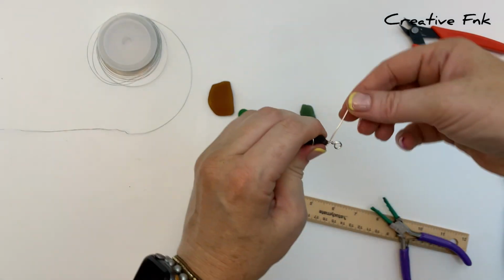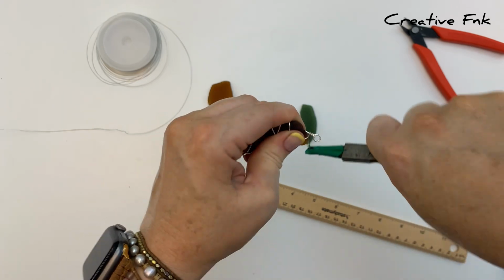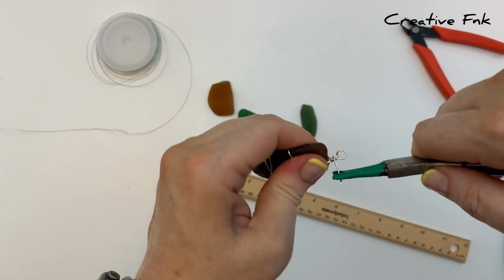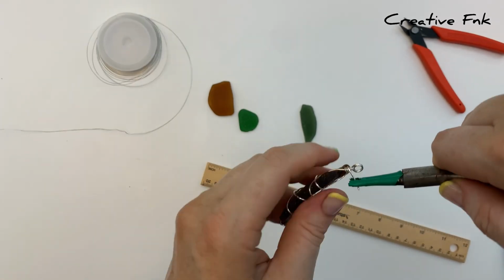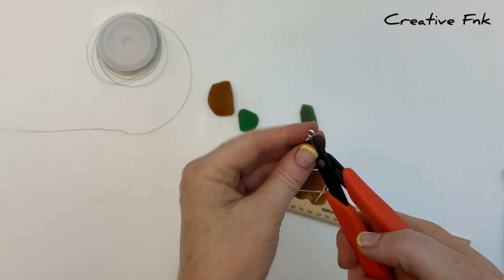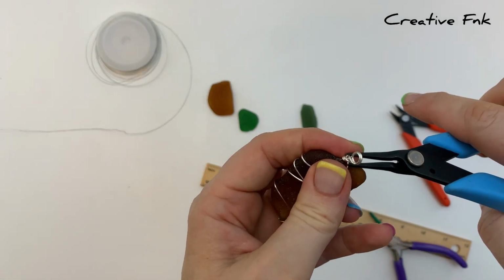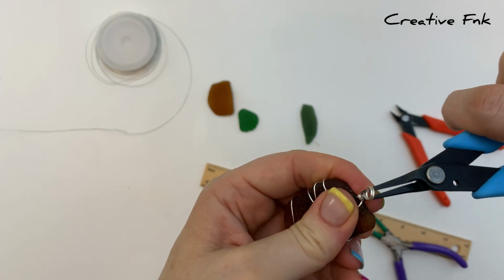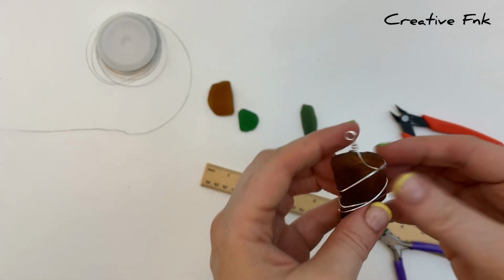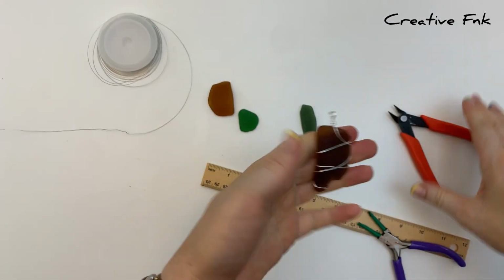Now we bring this wire around the bottom of the bail here a couple of times, nice and tight, and that should secure your whole wire wrap in place. Once you're happy, you can cut that tail off nice and short and crimp it in tight so there's no sharp edges. You can also take some time now to check over your whole wire wrap, making sure that bail is sitting nice and straight and your sea glass is secure.